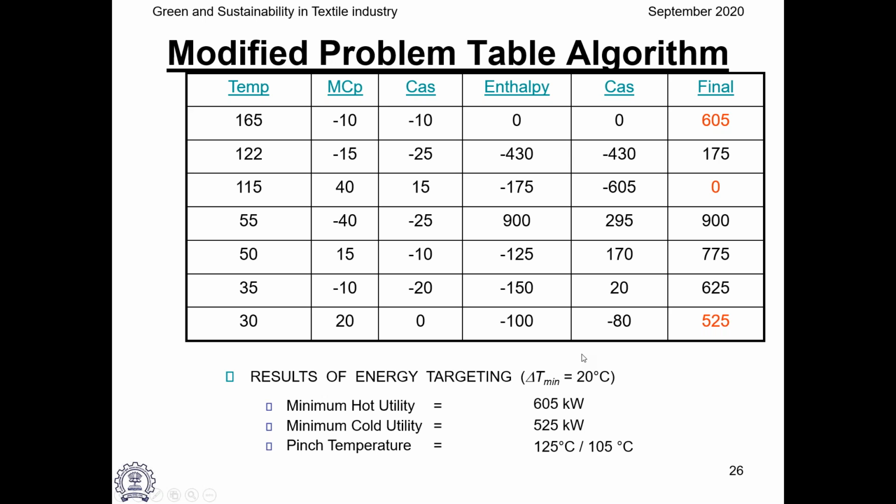Here I'll just highlight quickly that what we have done is an optimization problem, because we are finding the minimum hot and minimum cold utilities. This is a linear programming problem. It can be solved using simplex. However, we have solved it using a graphical method as well as an algebraic way. Graphically we could see what is happening, and the algebraic way shows us how to proceed. It's very simple; we have not invoked anything like simplex, and if you remember the complexity of those, we have just simply solved it.